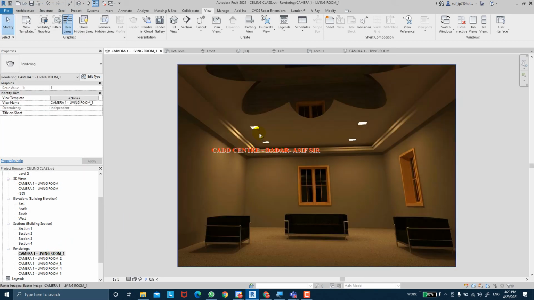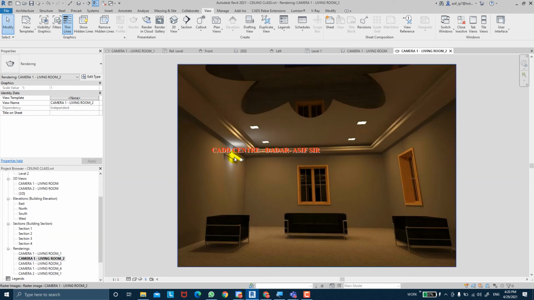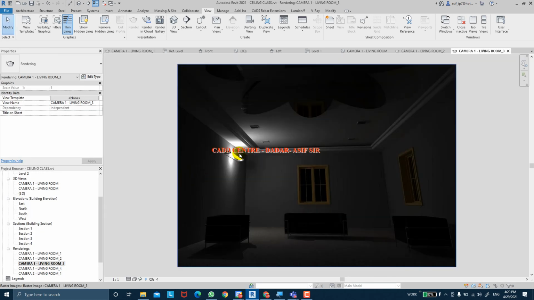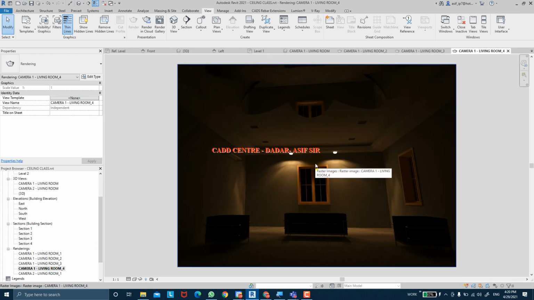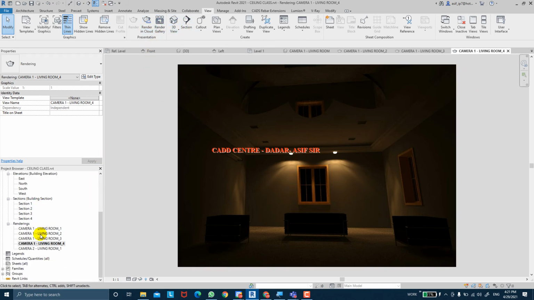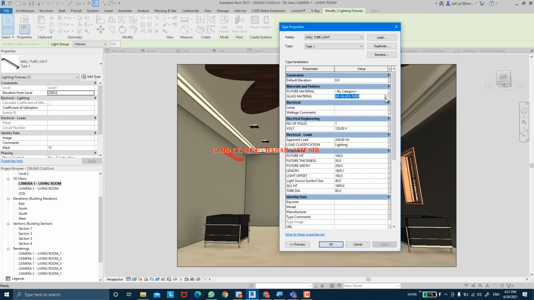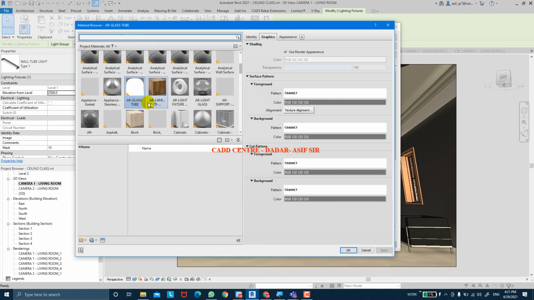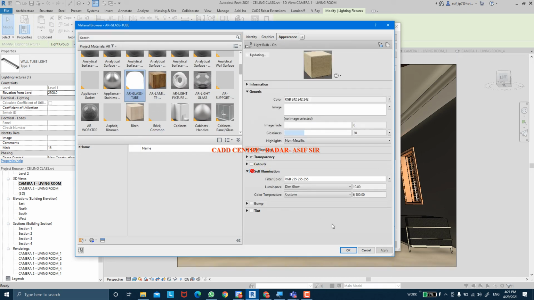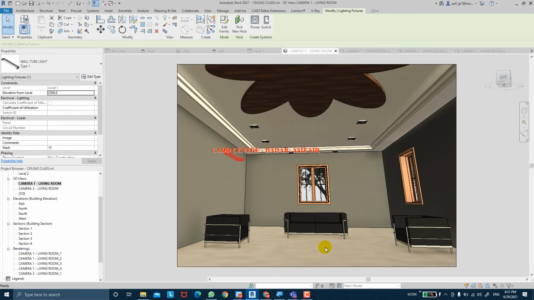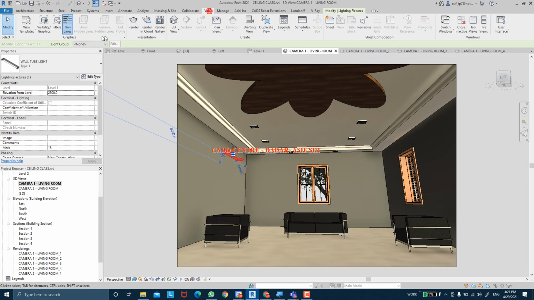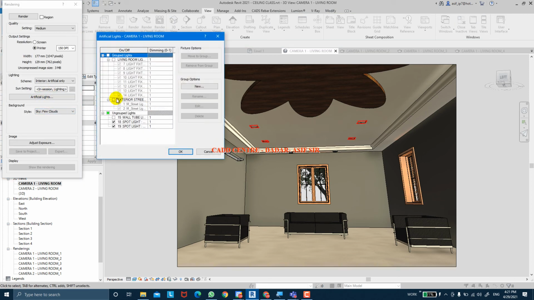So in one we just used the square LED lights, in the second we used the tube light, and we just saw the effect of the tube light, and now we are seeing the effect of the spotlights. Now if I switch on all the lights together, we'll come into the 3D view once again, select this tube light, and switch on the glass material's self illumination that we had turned off, so that the light glows. Then come into the views and render, come into artificial lights, switch on these tube lights, and switch on these lights as well.